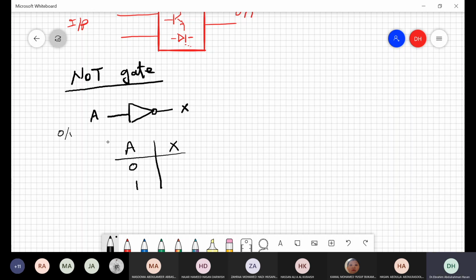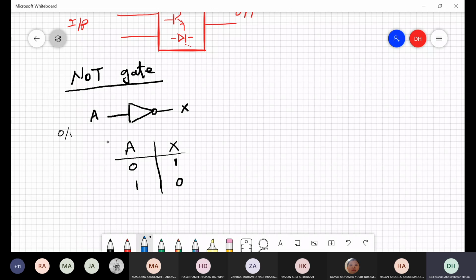If the input is 0, then the output will be NOT, which means it inverts whatever we have in the input, so it becomes 1. And if the input is 1, then it becomes 0. So the first thing we learned is the symbol that we use.